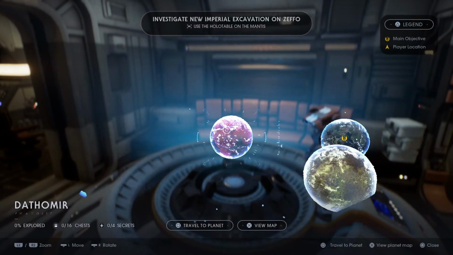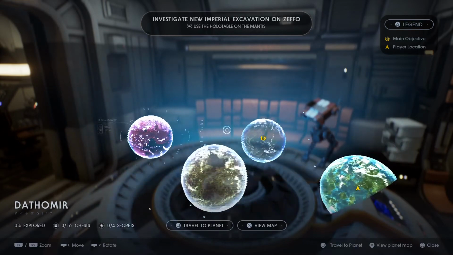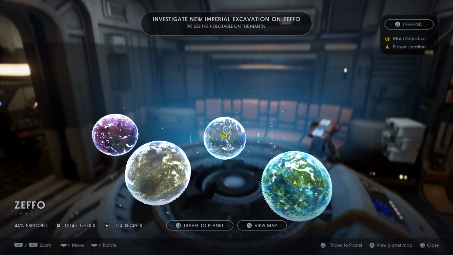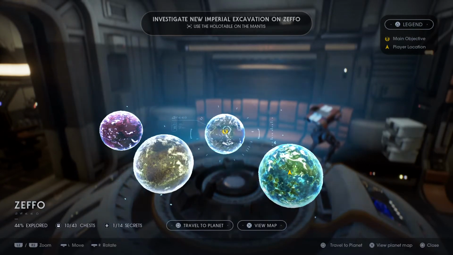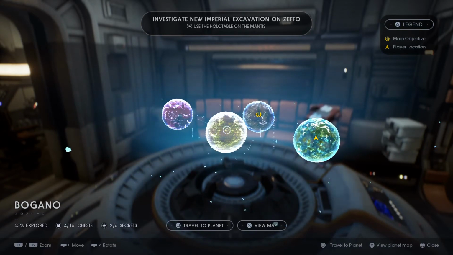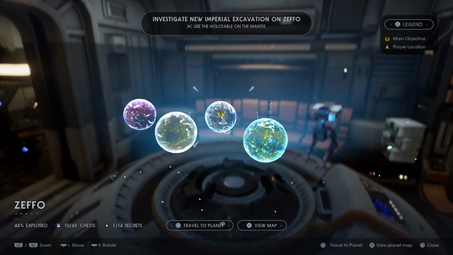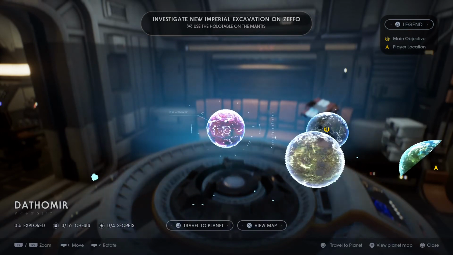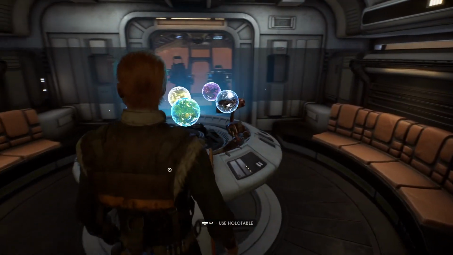So, like I said, I don't want to put Dathomir off for too long. Just to recap one more time, we're going to head over to Zepho, do whatever we need to do there, go back to Bogano, do whatever we can do there for the time being. And if after that we get word on Tarful's whereabouts, we'll come back to Kashyyyk. If not, we go to Dathomir. So that's the plan for tomorrow.